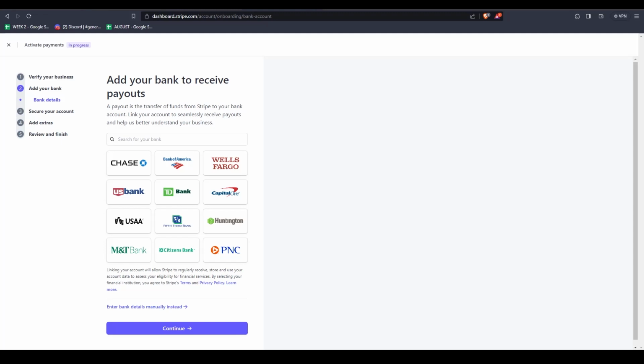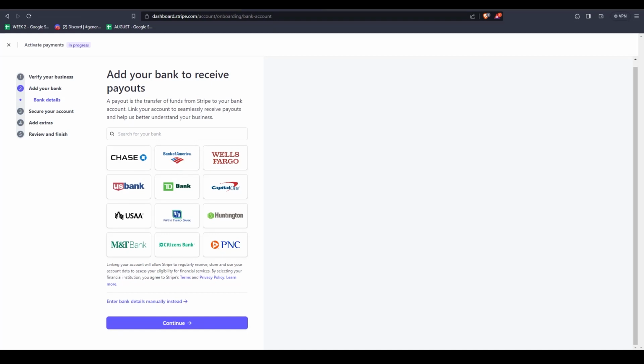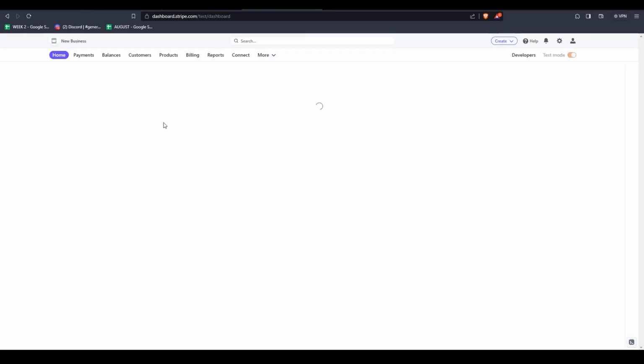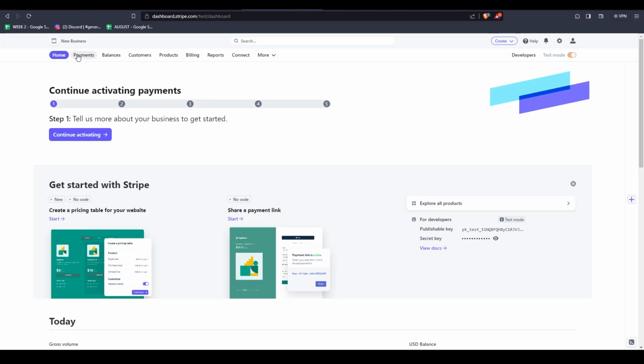And finally, we also have tax calculation, climate contribution, and more. So simply fill out all these forms to activate the corresponding payment method. Once you've done all that, your Stripe account will officially be activated, and you will then be able to accept payments on Stripe or send payouts using Stripe.